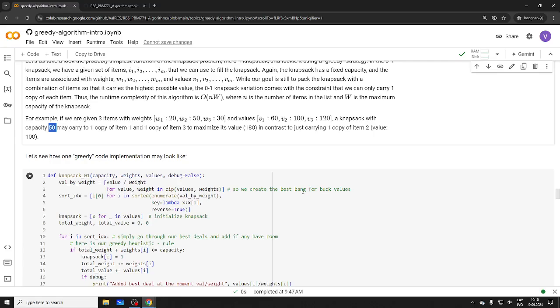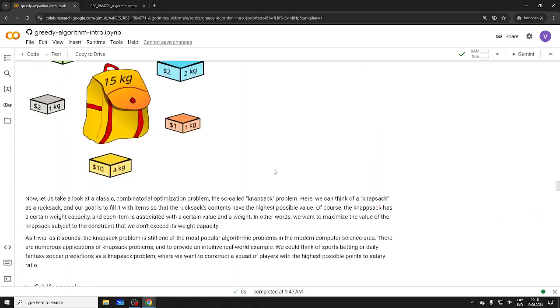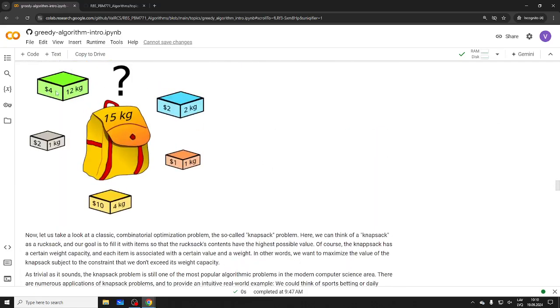So this is best bang for buck, because you don't want to take this heavy 12 kilos, which only costs $4. I mean, that'd be stupid, unless it's something you know your friend really wants. I don't know what that could be. That's pretty cheap for 12 kilos. What the heck could that be? Salt or something. €4 for 12 kilos. Maybe sand. Yeah, you bring sand, maybe. Okay, but you don't want that.